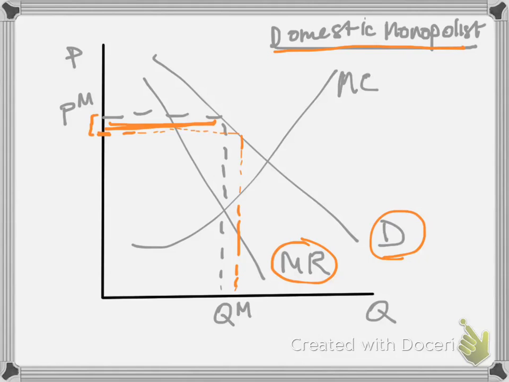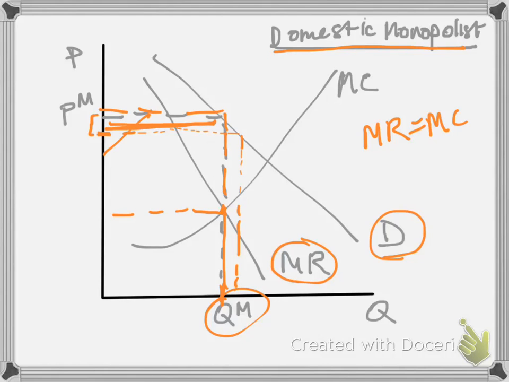Well, it finds the quantity of production where the marginal revenue equals marginal cost, and we see that that quantity would be QM here. At that quantity, marginal cost is equal to marginal revenue. That's the equilibrium profit maximizing choice for the monopolist. And then it charges a price up here, PM, the monopoly price, and that's the one that maximizes its profits. So we can think of all this area here as being the profits that go to the monopolist from restricting how much it produces to QM and selling it at a high price.